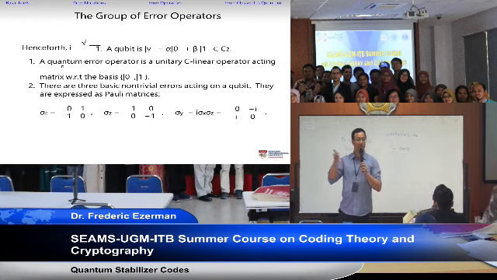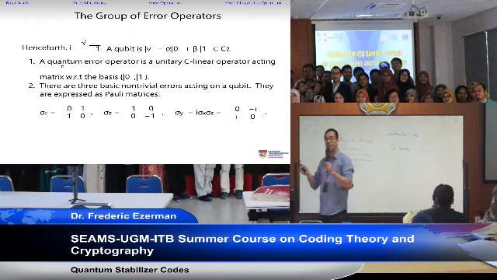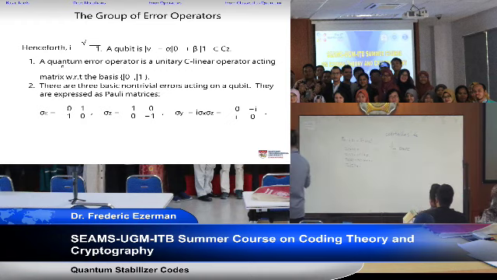So that's the progression of ideas. If you get that, I'm happy. You don't need to get the details. If you get that progression of ideas, you can read most works in quantum information and quantum error control codes. Okay? Things start to get a bit clearer?